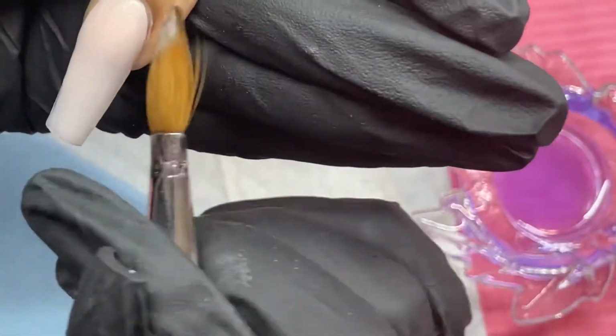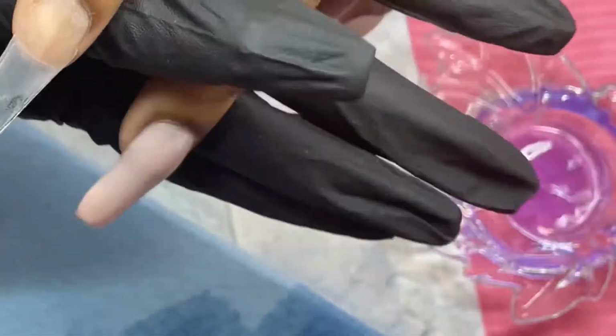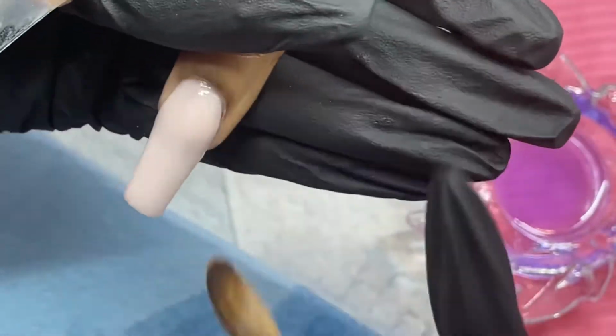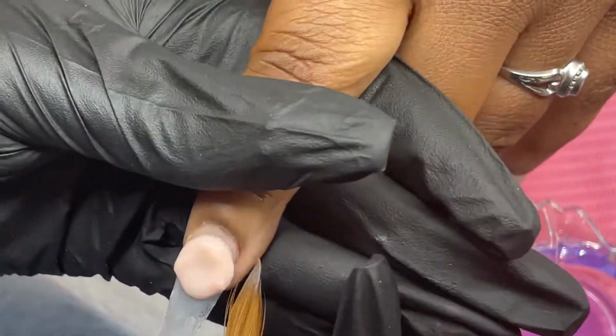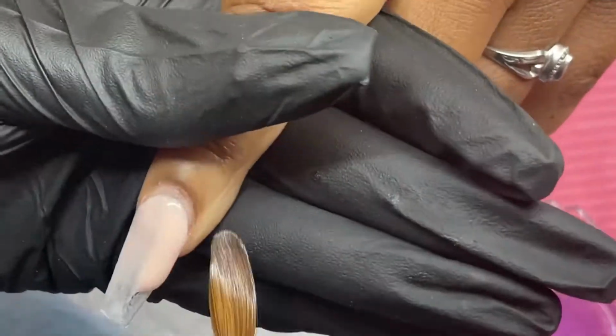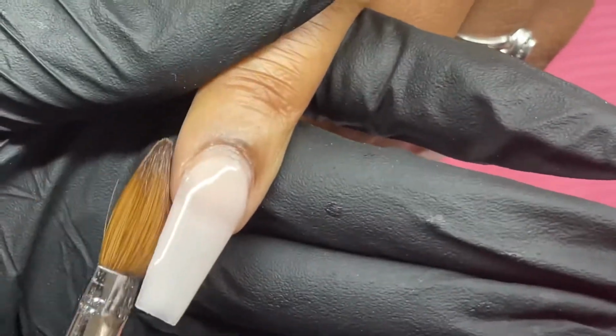So I would say I always put a clear base down. Always. You don't have to necessarily, but I like doing it because let's just say my client comes in for her next set, she wants something like a little see-through. I don't have to necessarily do a soak off. I just file down to that clear base, right? So that's pretty much why I do it.